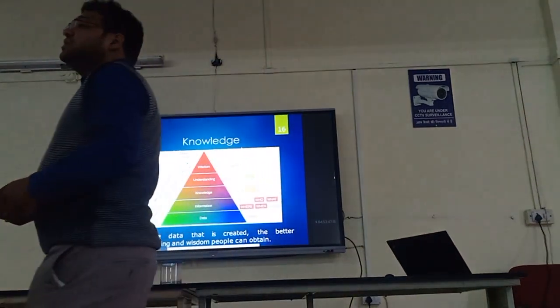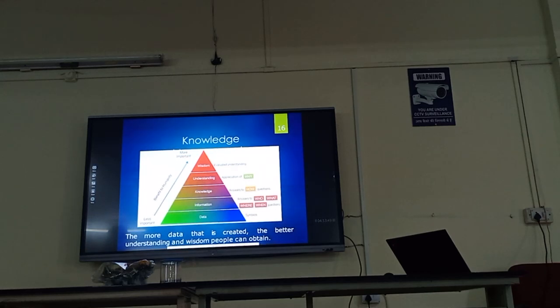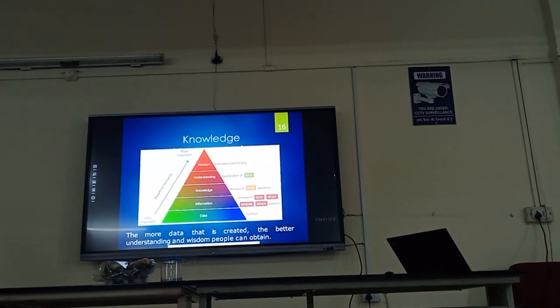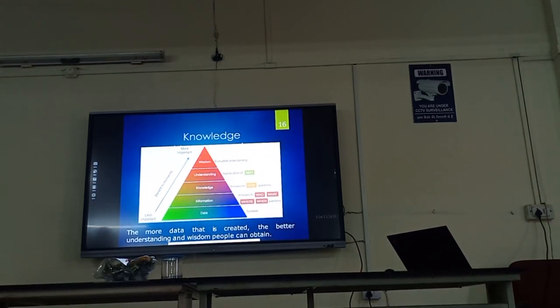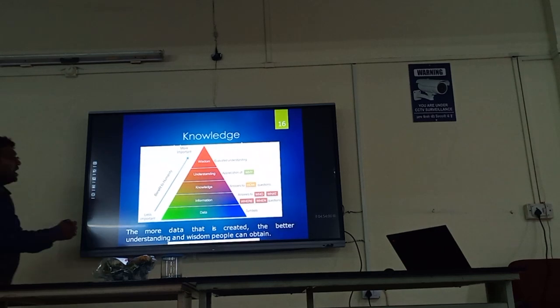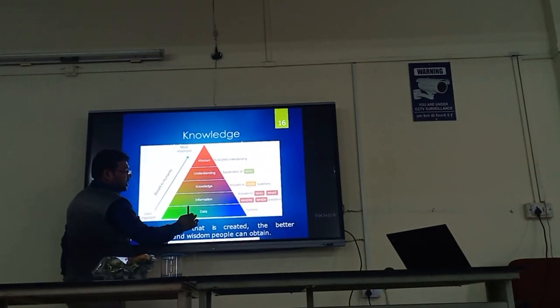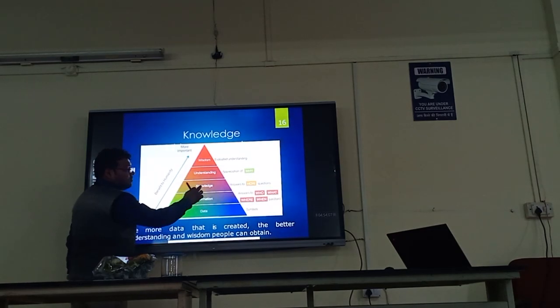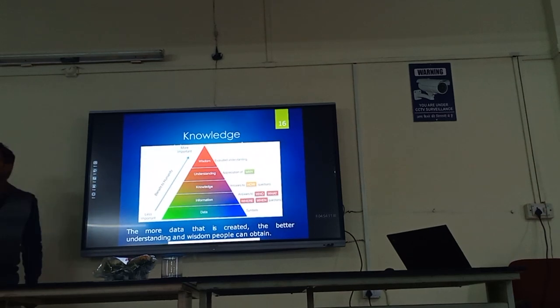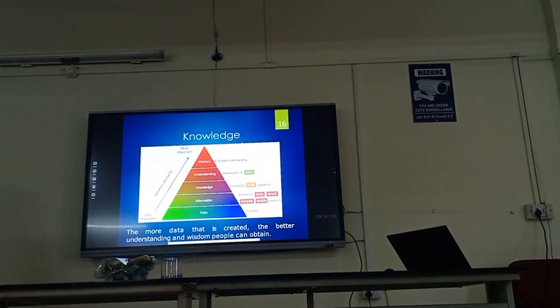The second thing that we need to deal with in IoT is the raw data collected by the sensors, because the sensors are only sensing the situation and giving us the result. So that analysis needs to be done. From data we come up with information, then knowledge, then understanding, and then wisdom. This is the amount of processing that we require for analysis.